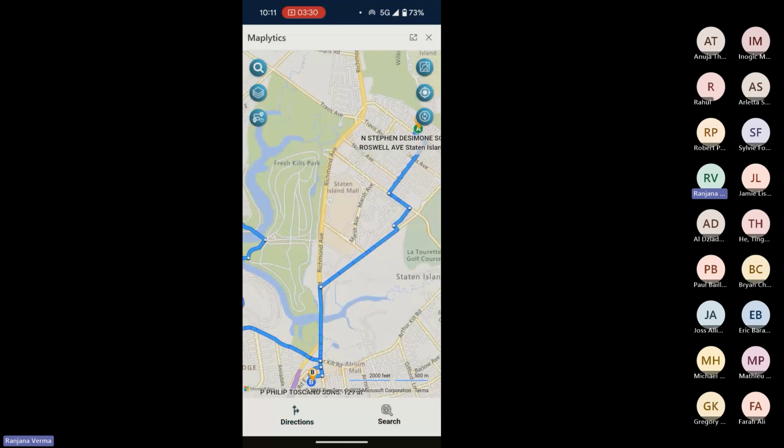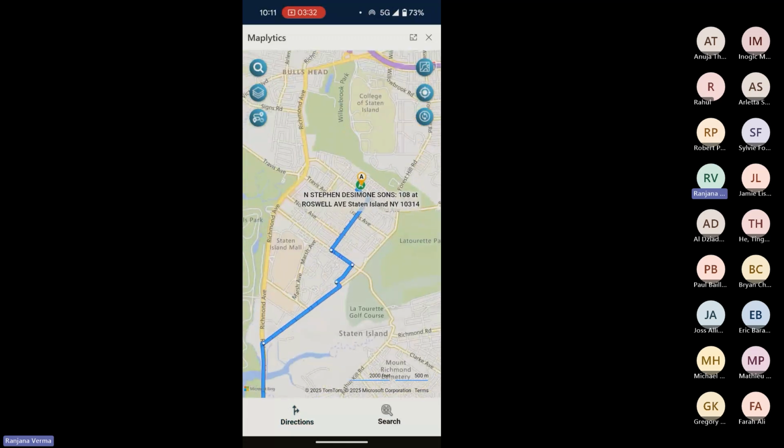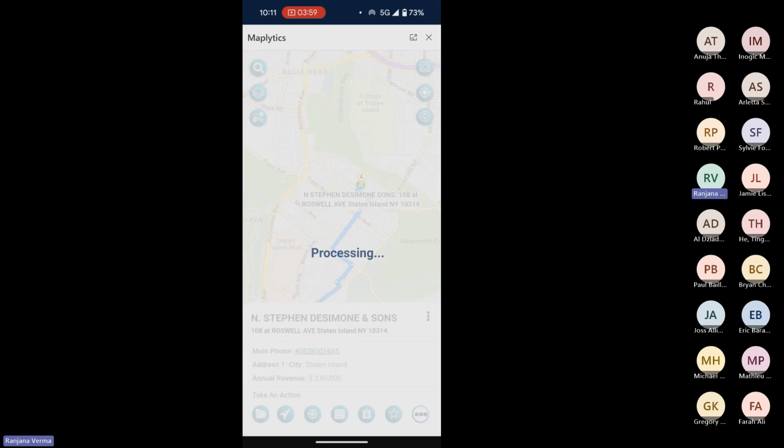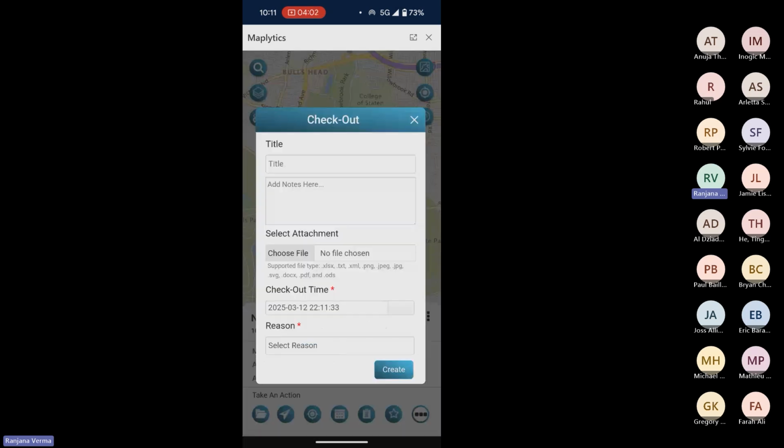Okay, so this was the direction part. Now let's say I have visited point A. Point A is one of my clients. I have visited them and I want to add certain notes around it. And I want to add a check-in so that in the timeline section, I am able to see which date I have visited, and if in the future I want to have a report, I can have a report also. So the third option that you see in the action button, the concentric circles, that is nothing but the check-in and checkout option.